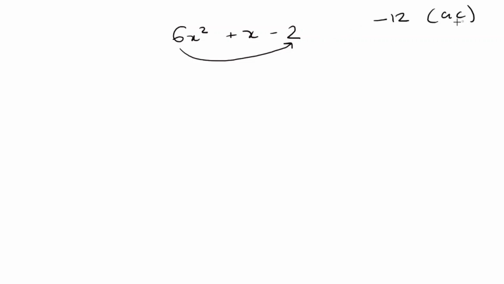Right, so let's have a look at a few more examples on factorizing quadratic equations. Let's say we've got 6x squared plus x take 2, and I want to factorize this. First of all, again, what we learned in the last video, find the AC. So that's 6 into negative 2, which is negative 12, right? So that is our AC. And our B is the 1.